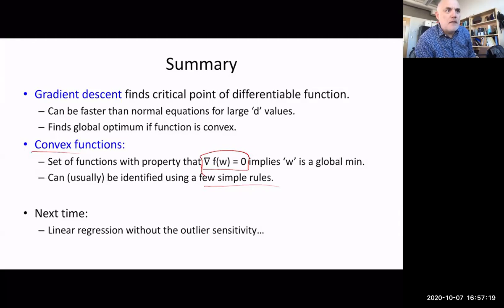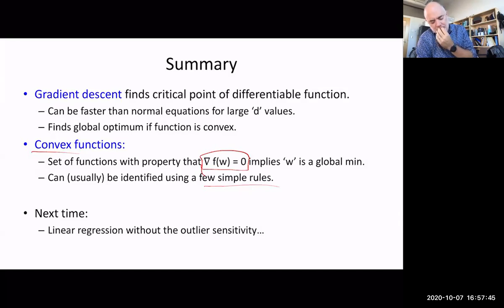What if a minimum occurs at a non-differentiable point? I'll say the following.